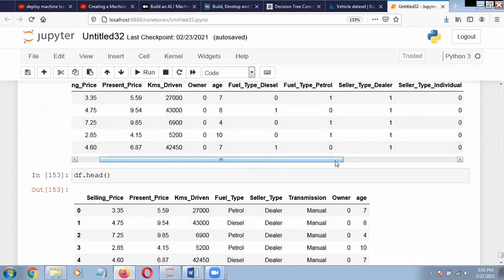Okay. Sir, I've sent you my error. Please check once. Sir, I have also sent you mine. df dot drop columns. Okay, car name and year.